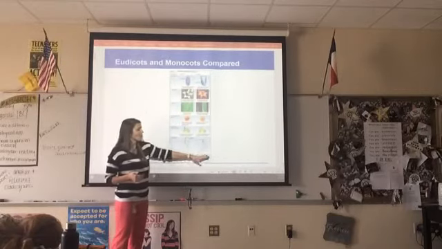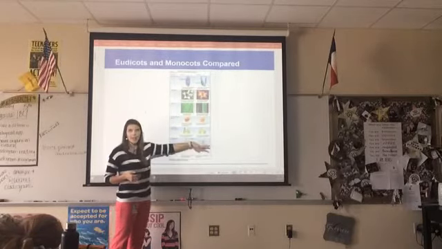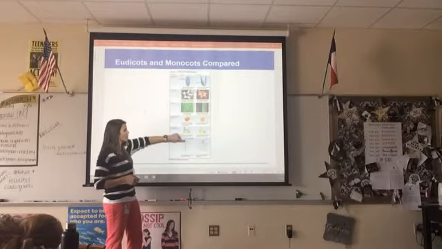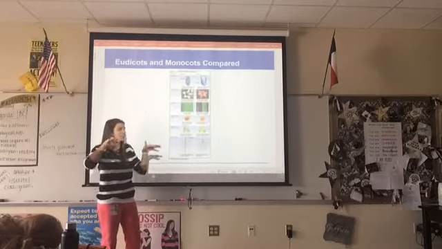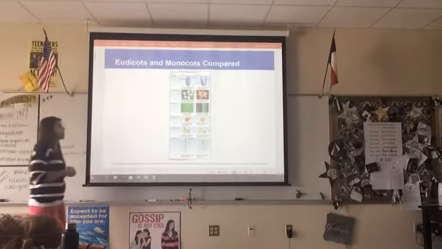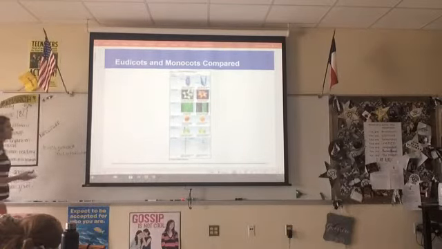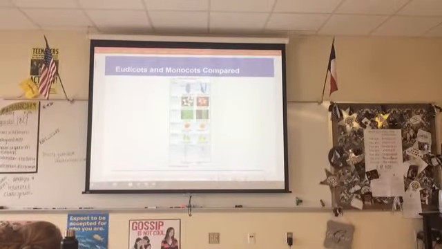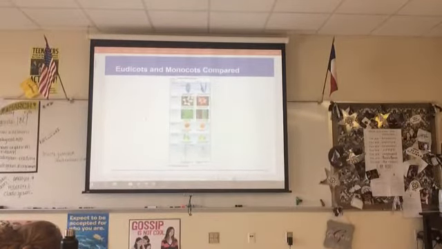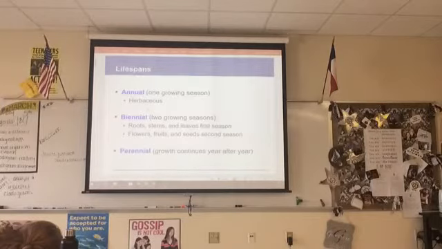Also, fibrous roots in monocots kind of scatter out and they're shallow, versus a taproot found in dicots, which is one major root with small root extensions along the way. Okay, you can find lots of comparisons. This just happened to come from the textbook. But you can find lots of comparisons online with detailed diagrams.